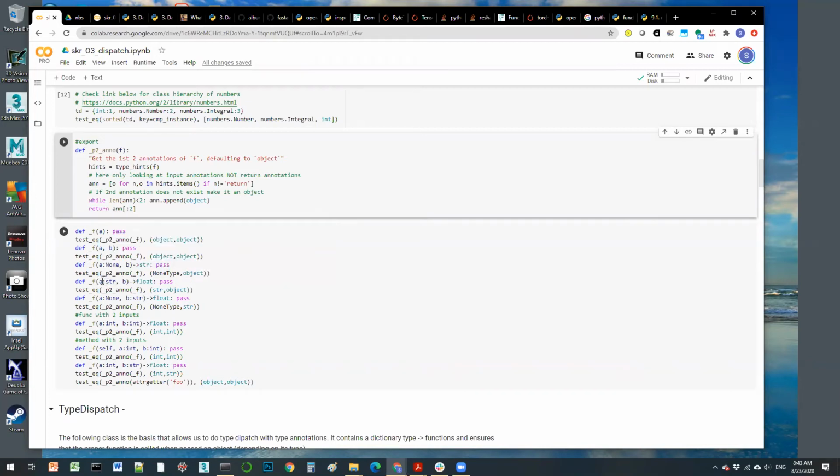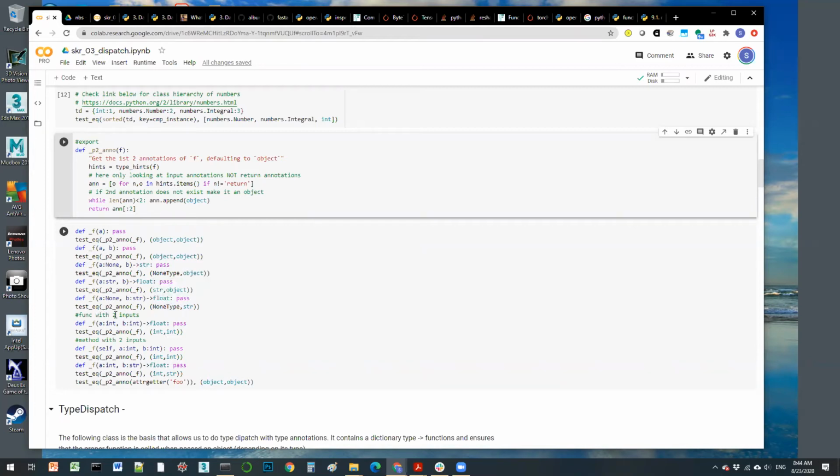So this ought to return a string object, and that's what we find. In these cases you may want to comment out or focus if you're trying to go through it and learn yourself what it ought to be, and then check whether what he's checking with is what you expect it to be. So here it's a None and a string, so this ought to be NoneType and string.